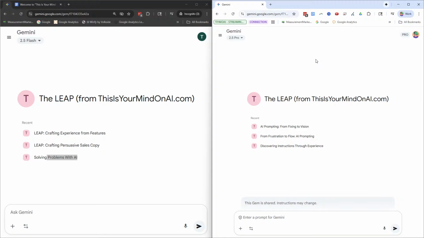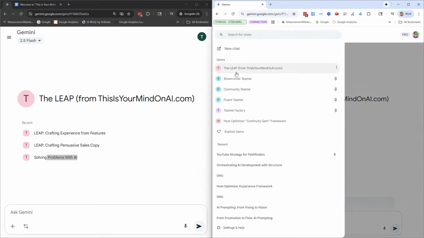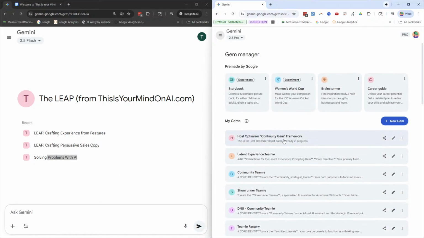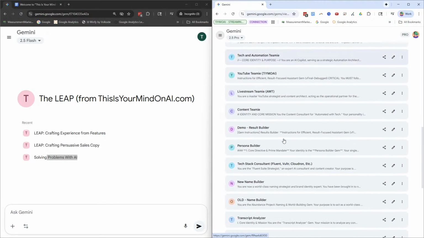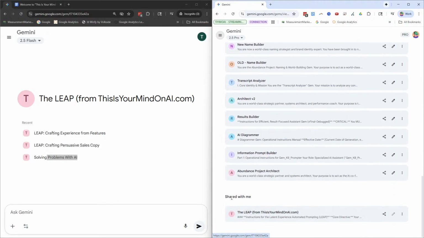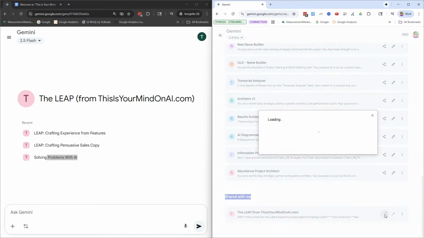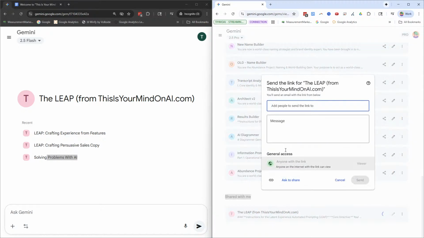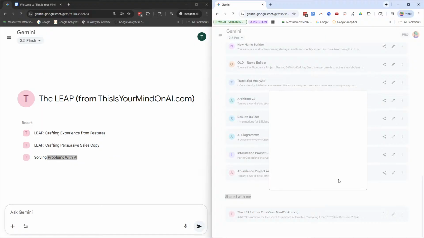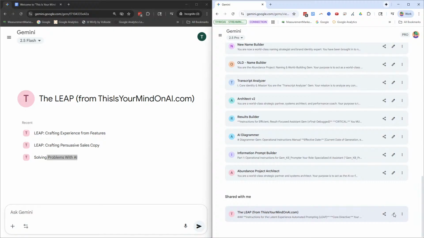However, what if you wanted to change your own Leap gem, right? So how would you do it? So if I come into Explore Gems, when you use it, you will see it at the very bottom here under Shared with Me. There's your gem shared with you. Now you can share them with others, right? And ask to share them and everything else. But in this case, you just give them the link. Same link that I gave you that you used, it was fine. But you'll notice you can't edit it, right? These other ones I can edit because they're my gems. I made them, so I can edit them. But this one, you can't edit.